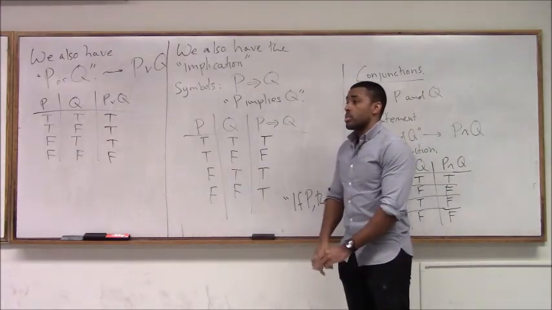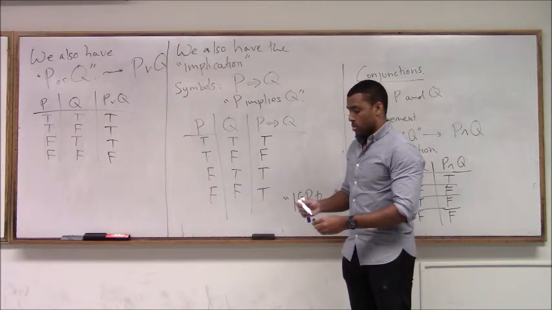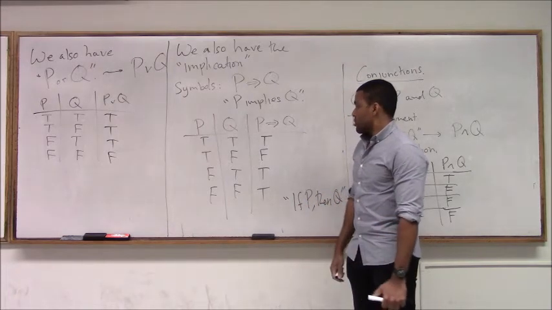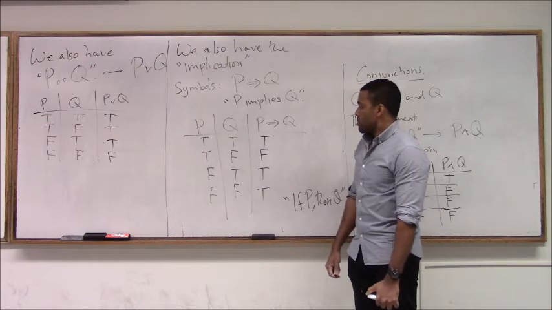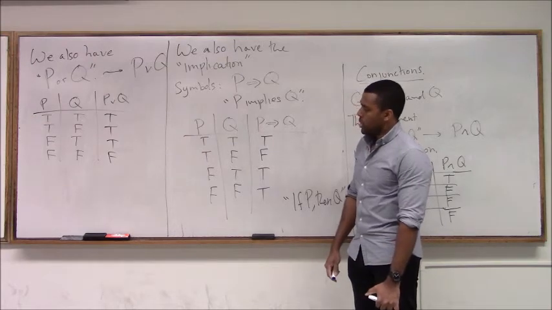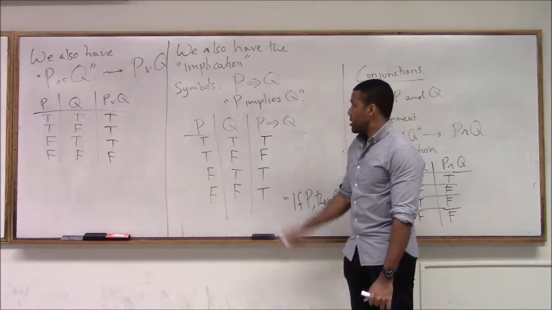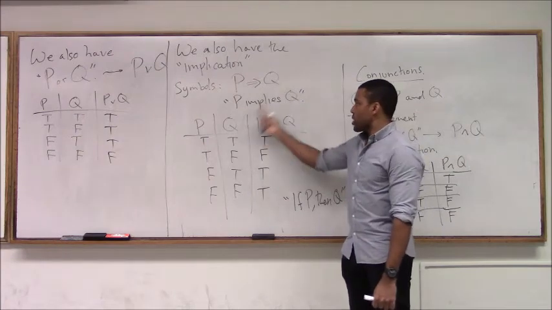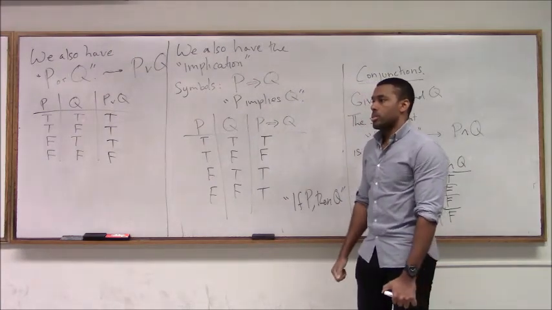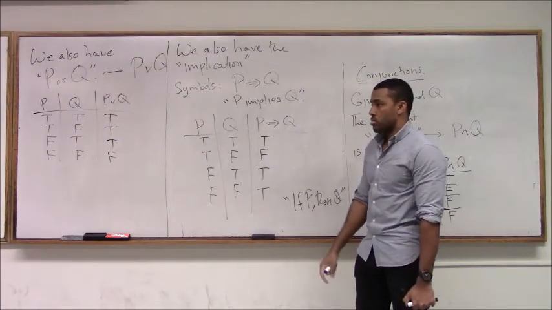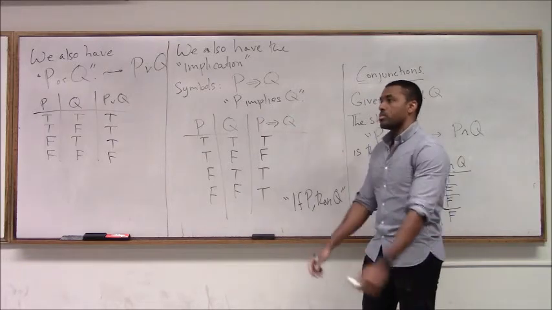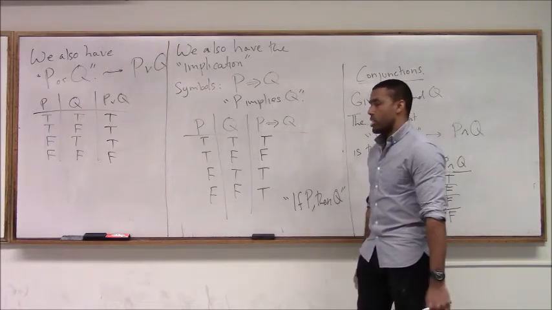Yes? What about if P is false and Q is true, then Q doesn't follow from P, right? No, a false statement implies anything. If the first statement is false, the overall statement is automatically true. So if P is false, then Q can be anything. It can do whatever it wants. This is called an implication.